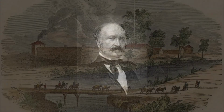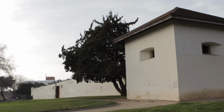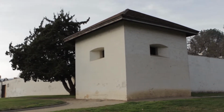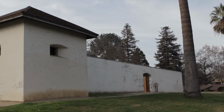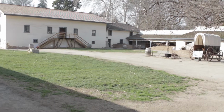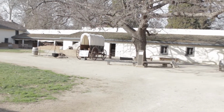He was made a captain in the Mexican army and was given land to establish a settlement in the area. He never had any problems, never really needed any walls, but in order to get folks to come to his fort, he put up walls. This not only gave a sense of destination as well as security for folks that came to Sutter's Fort, but it also gave him a place to lock his things up at night. So think of this as the first mall of California, and all the different places that you see around the fort are businesses.